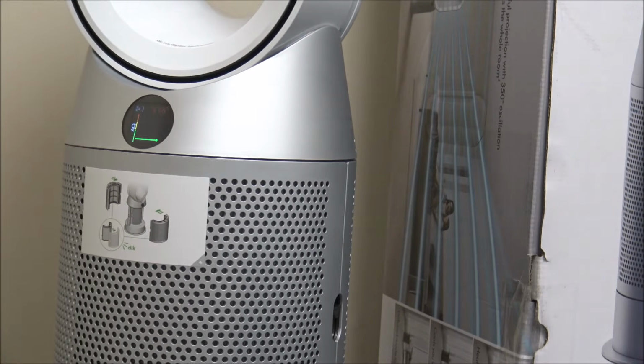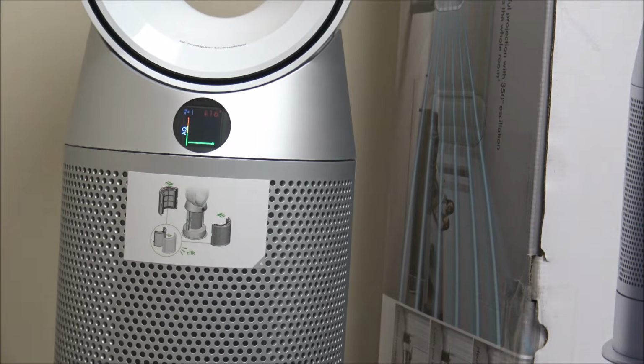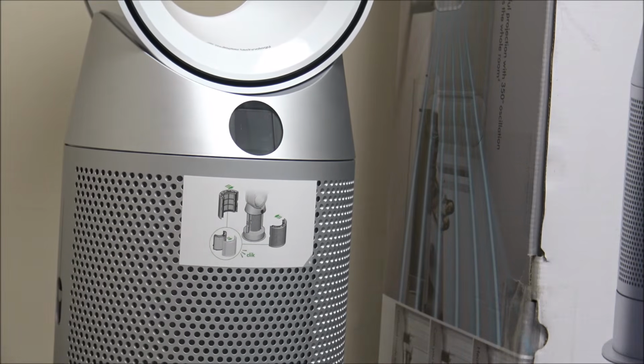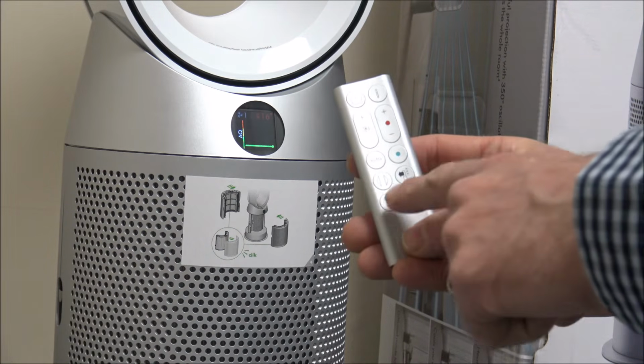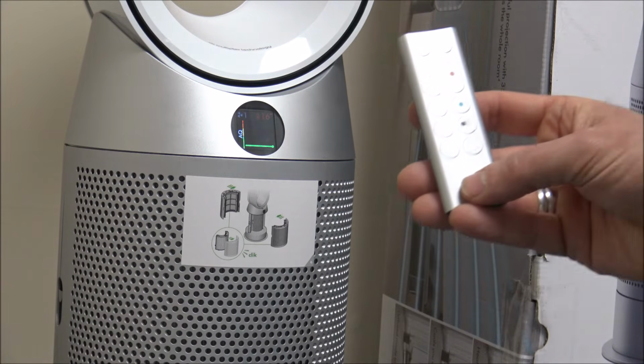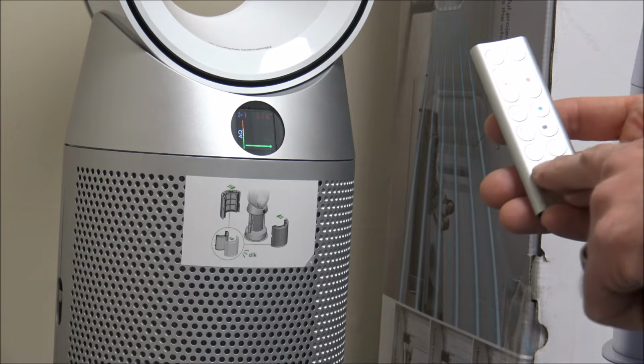Some people will have, say, an open plan area, and if you have got it on a centre table, then that could be a very good option to have it going almost all the way around. And then to stop it, all I did is I just pressed the button again. Another option you've got is this.